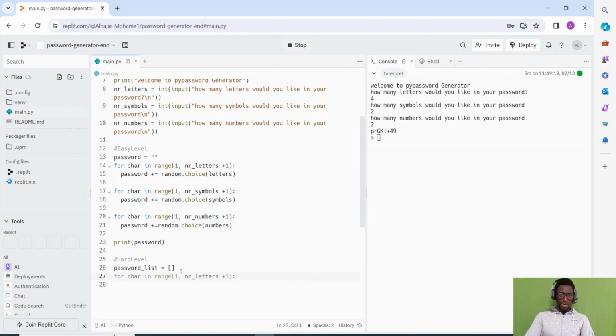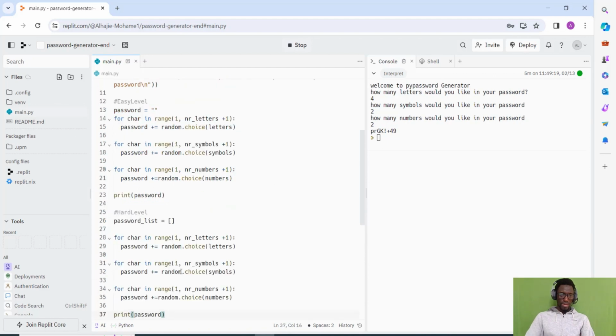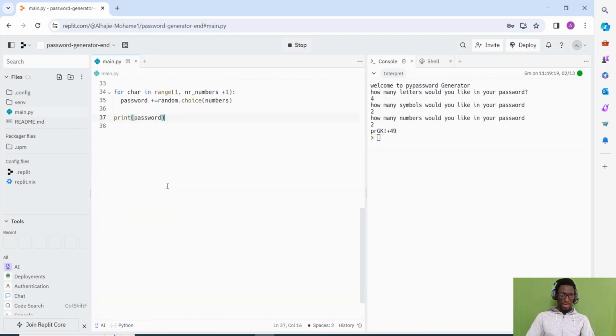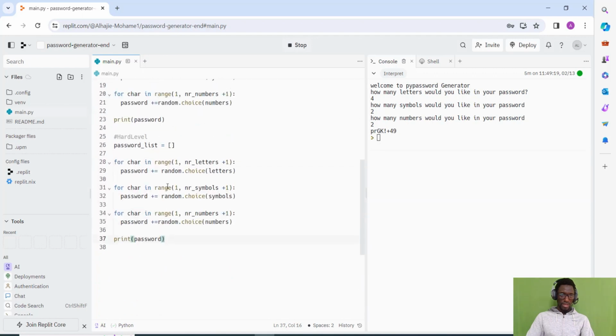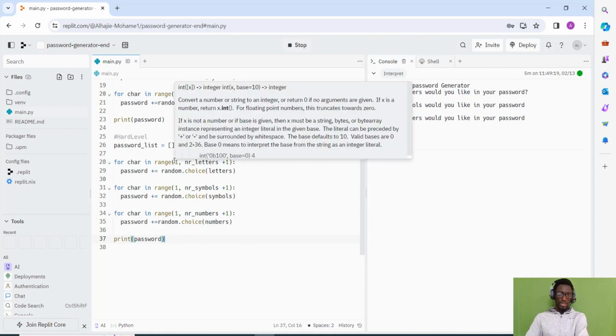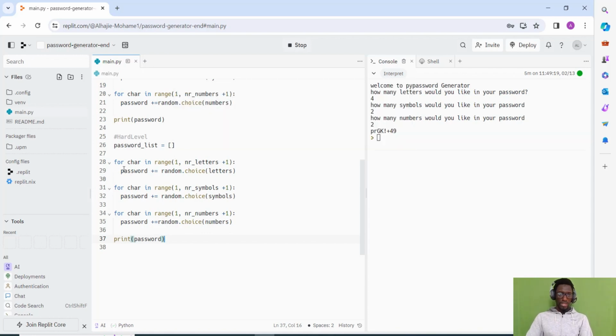So now we'll copy and paste here. Now what we're supposed to do is change this one to password list.